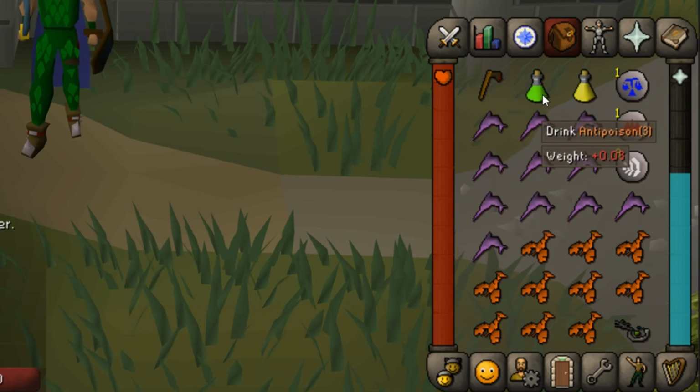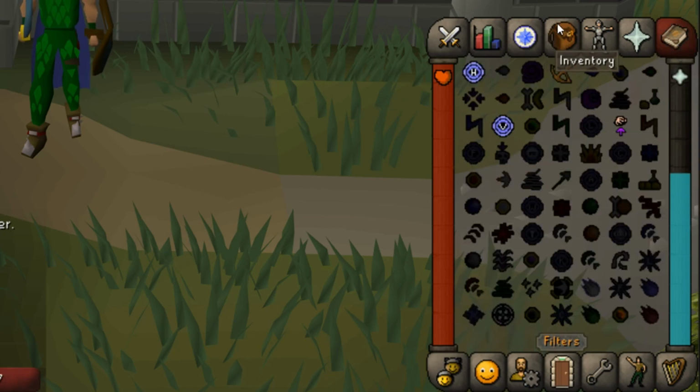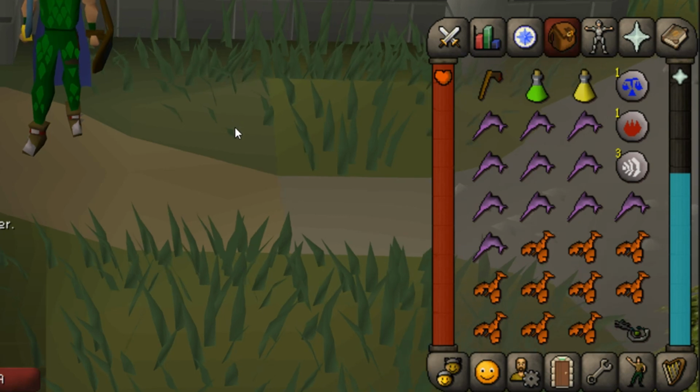Also bring an anti-poison potion, as she is capable of poisoning you, so you're definitely going to want to bring that. And then also a strength potion, as that's going to help boost your melee. And then the last thing I choose to bring is a Varrock teleport. That way I can just hit teleport either if I have to get out of there, if I'm going to die, or if I'm just done with the fight.